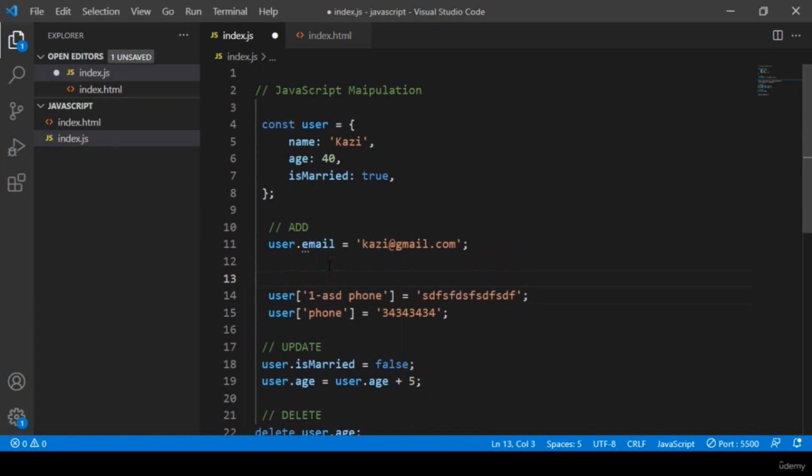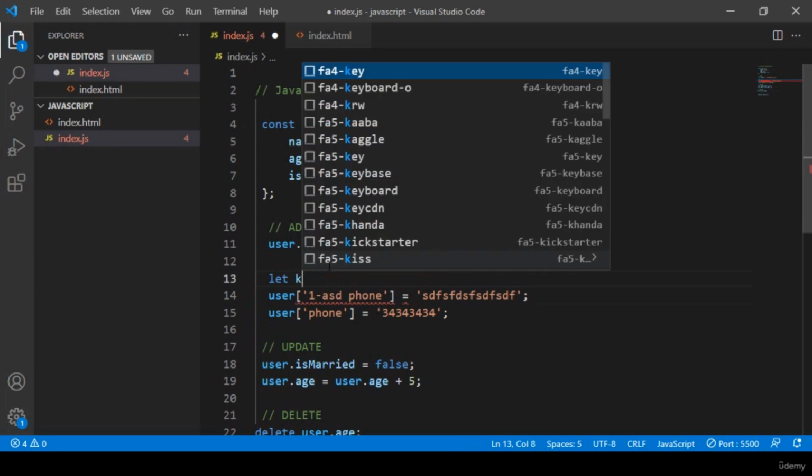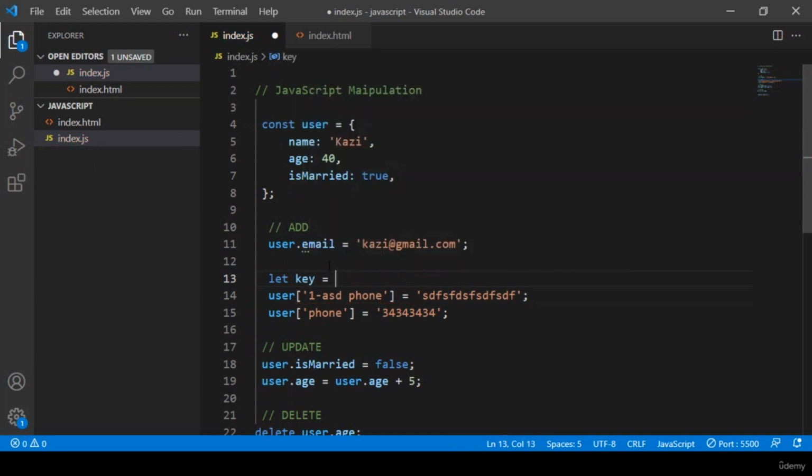If you don't want to pass the property directly that way, then what you have to do is take a variable and name it key. Into this key, I want to pass this value. I simply pass our property name, so that is our property. I take it with this variable. Now we can pass this variable in here. Now look at it.